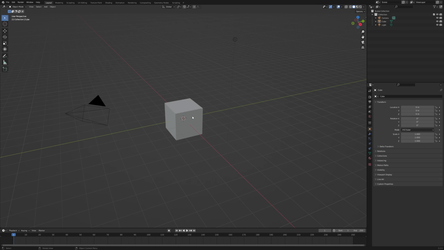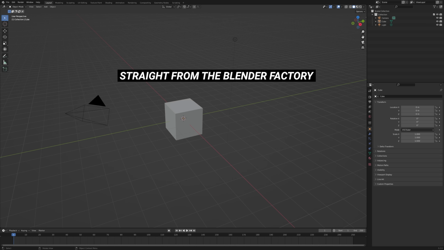All right, so here I am in an actually default Blender 3.2 scene. Just downloaded it again just to make sure I had the most recent version, but just to prove it to you, I'm going to go up into defaults and load factory settings, which will load the settings as they should be right when you download Blender. So let's jump into it.